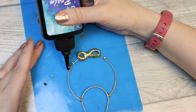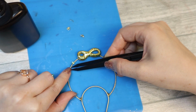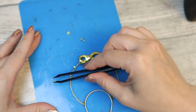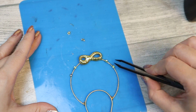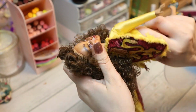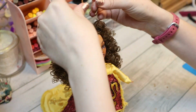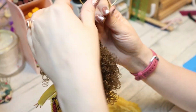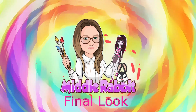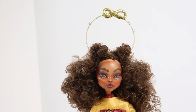And I can't leave the rest of the crown plain, so for some final embellishment, I'm adding some green rhinestones to both sides. And here she is, our finished strength card doll.